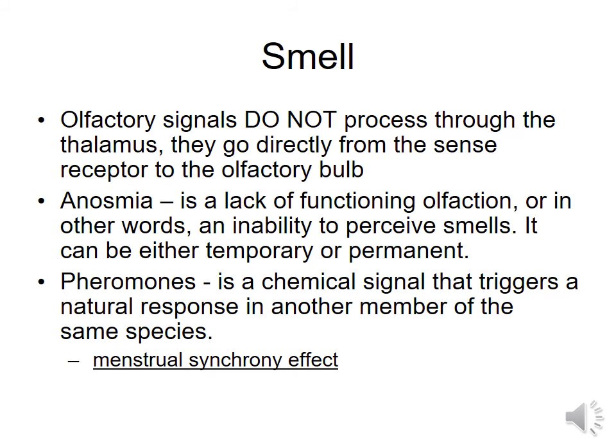Then there's pheromones — chemical signals that trigger natural responses in species. But here's the thing: we're humans, and we don't really like the natural scent of things. We like the smell of soap, cologne, or body spray. So we don't necessarily find our mates based off of their scent at all. Don't buy any perfume or cologne that says it'll attract the opposite sex because they've added pheromones — that's just not true. But there is something called the menstrual synchrony effect, which is that women, if they live together long enough, will most likely get on the same monthly menstrual cycle, and it is a reaction to the pheromones that they produce.